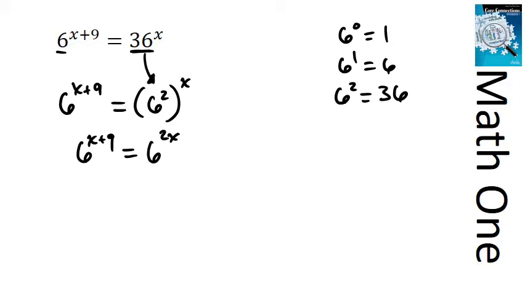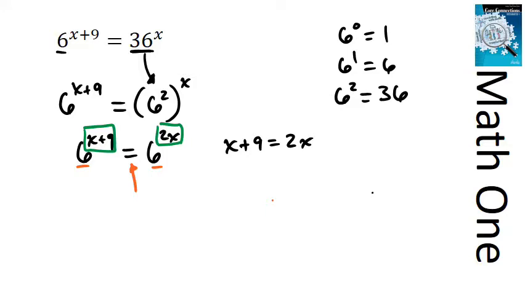At any rate, the only way that these two expressions can indeed be equal to each other, now that they have the same bases, is if their exponents are actually equal to each other. In other words, I need to force x plus 9 to be the same thing as 2x. And the way that we can do that is just start by asserting, hey, let's make x plus 9 the same thing as 2x and allow algebra to do its magic. This is not that difficult.